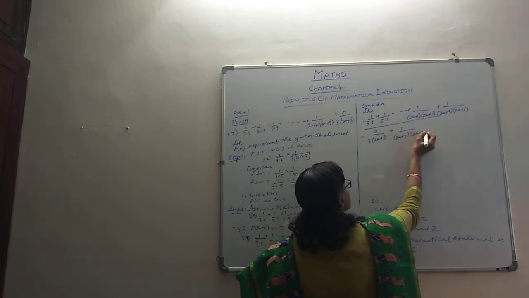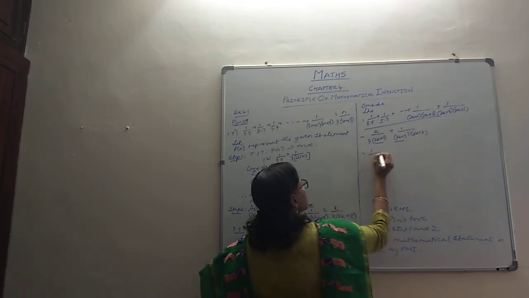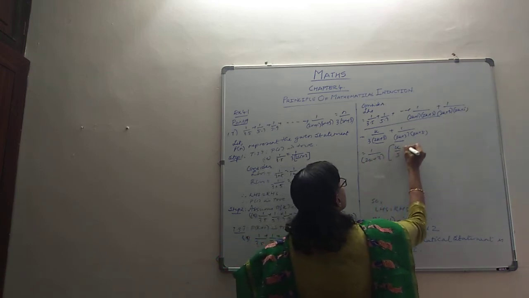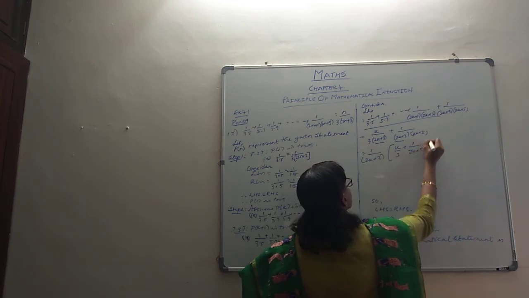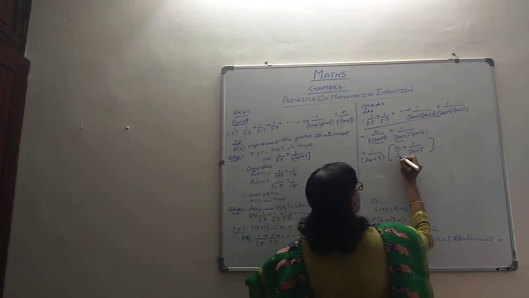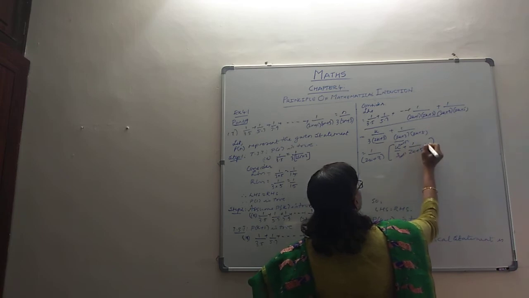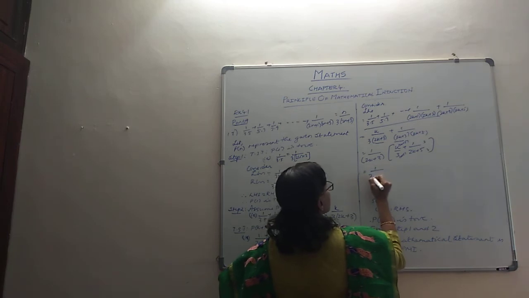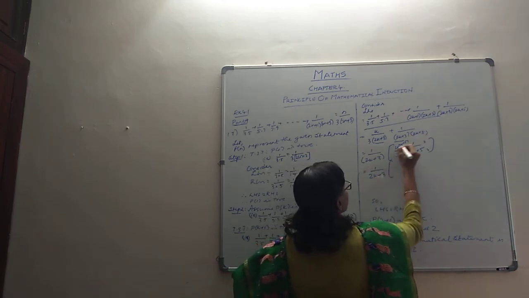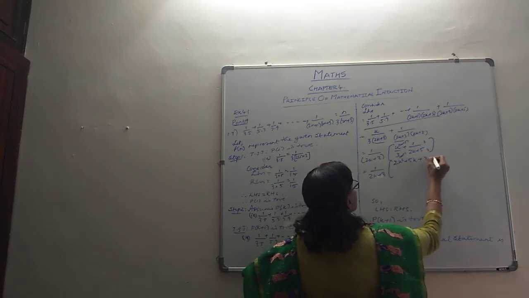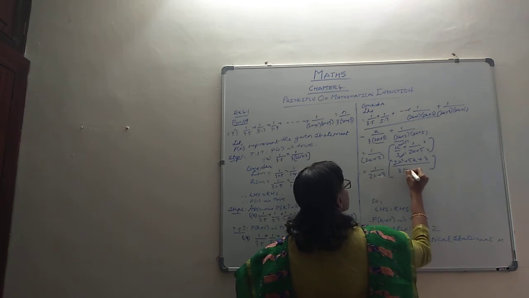As usual, there will always be some common term, so let's take it out. 1 by (2k plus 3) is common. The first term we are left with k by 3, and the next term you are left with 1 by (2k plus 5). Here we are going to equalize the denominators. So both numerator and denominator are multiplied by 2k plus 5 here, and both numerator and denominator are multiplied by 3 here. So it is 1 by (2k plus 3), and when we multiply, it is 2k squared plus 5k plus 3, and the denominator is 3 times (2k plus 5).